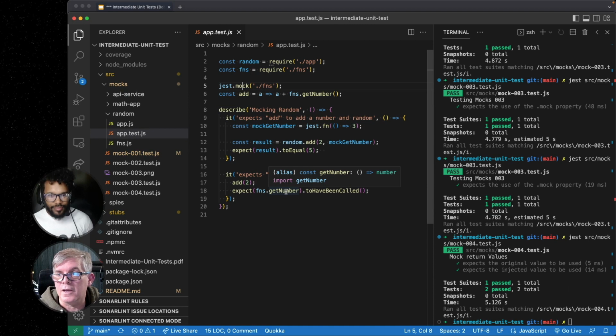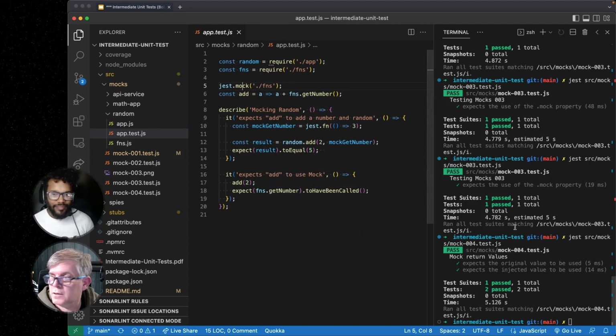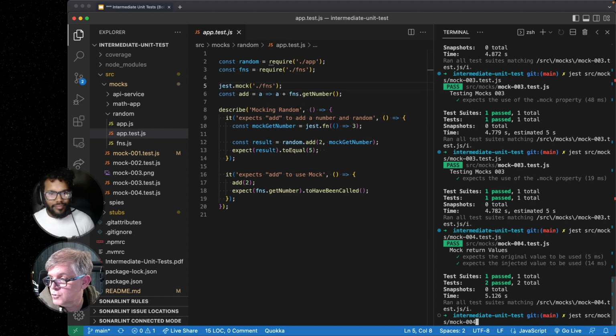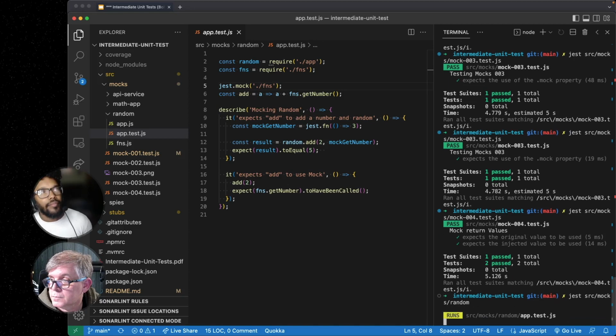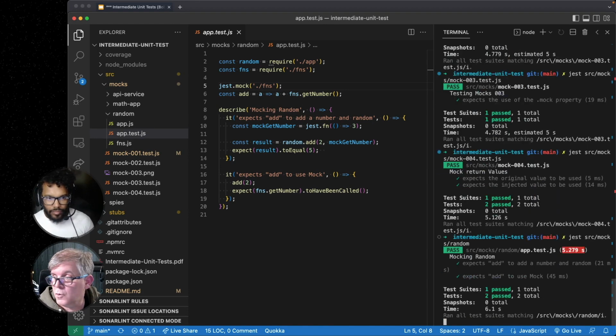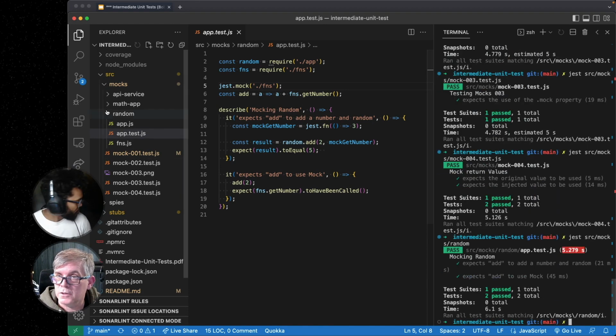Unless we come in and say fns.getNumber and give it a mock implementation a certain way. Because remember, it's already stubbed, and we can change that stub. Exactly. So let's test this real quick. And that's going to be mock / random. So we're able to go a little further when you're using mocks with that random, right? I'm hoping you can see how you might have been able to use spies in there in different ways. You can see that there's a whole bunch of different ways you can set things up. We're still passing. Good.